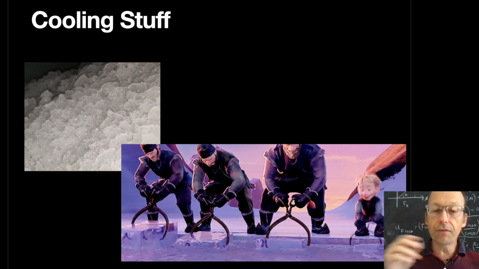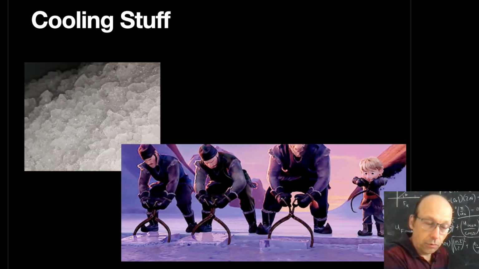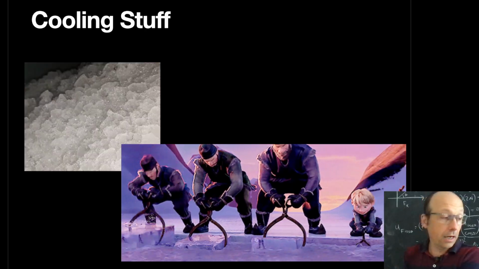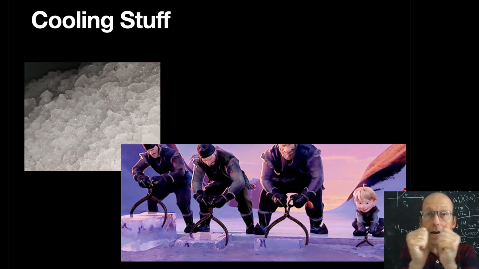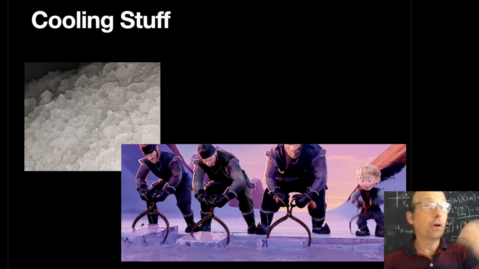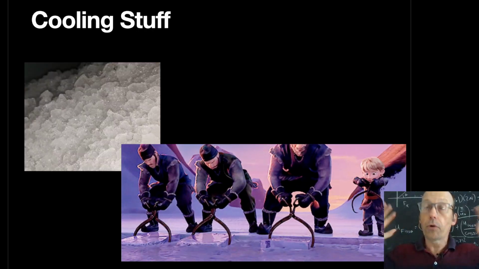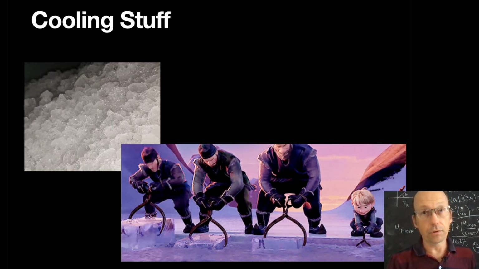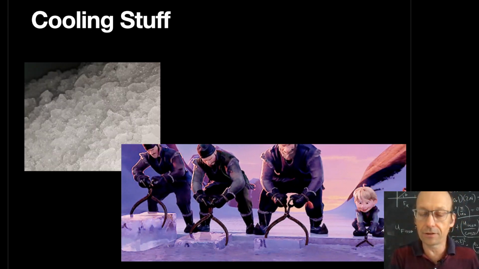Well, here is a video from Frozen, right? Ice is cold. So if you get ice and you take it somewhere and you put it in contact with something that's not cold, then there is an interaction between the cold thing and the warm thing. The cold thing gets warmer, the warm thing gets colder. So cooling stuff is important. If you have something cold, you can make something colder. Okay, not colder than the thing that you started with. You can't make it colder than the ice you started with.